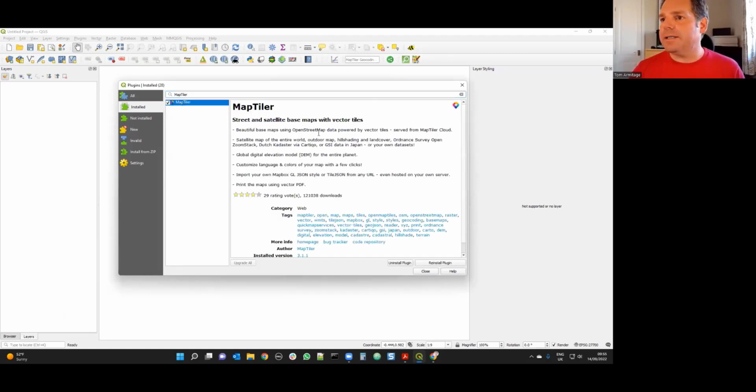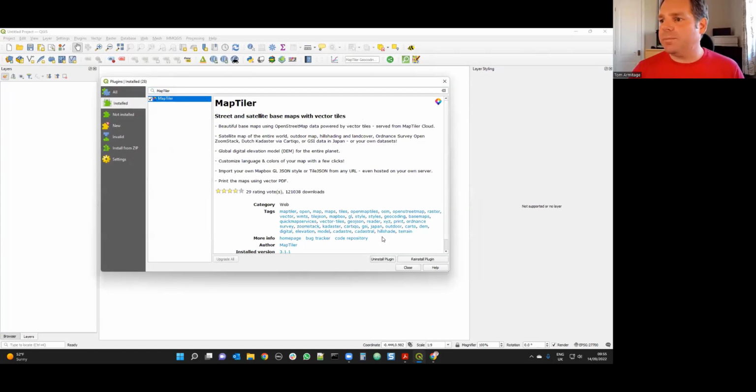And when you highlight that, you should see the details of the plugin. I've already got it installed, but you'll have an install button down here, which you just click on, and the installation process will begin. It's one of those plugins that's a bit of a mystery as to what's happened when it's installed.